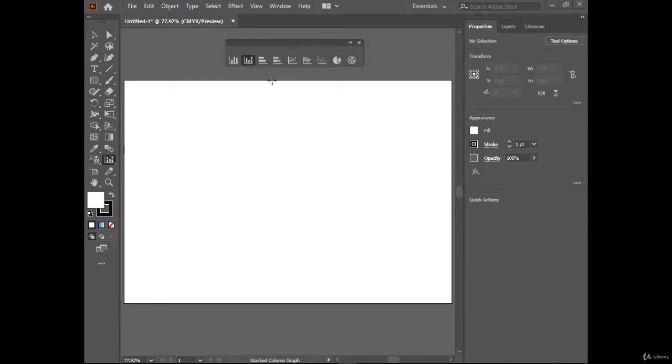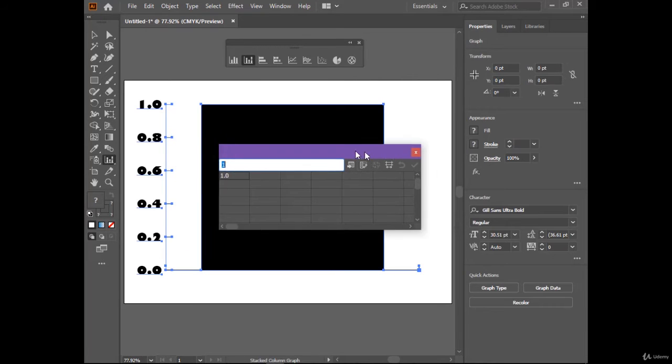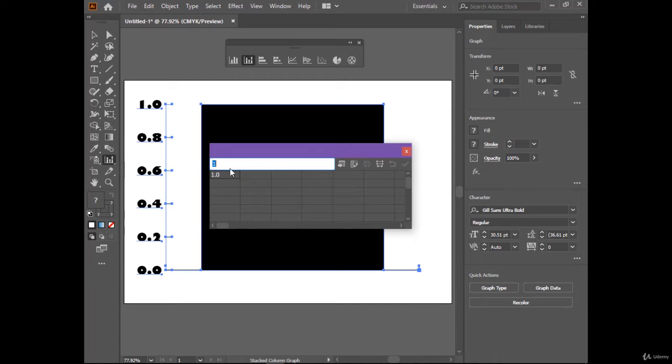The second tool today is used for making stacked graphs but in columns like this. I will draw in space and now I will put my data.